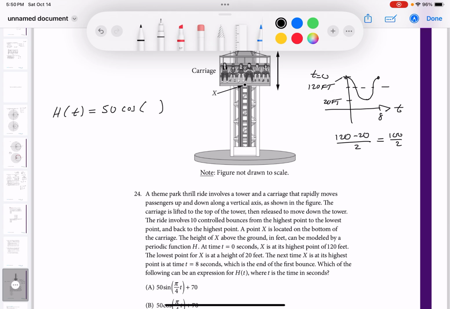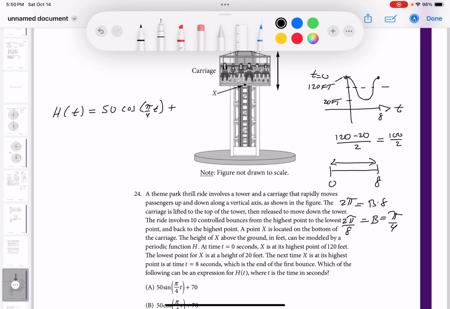Now I want to talk about the period. And the period is, it's starting at 0 and it's going up to 8. That's how long it takes to do that cycle. And I'm going to say some multiple b times 8 should actually be the cycle length of a cosine curve, which is 2 pi. So it's going to give me that b would be 2 pi over 8. And this is not shifted at all left or right, which looks like pi over 4. So I'm going to say pi over 4 t, plus the curve has been shifted up.